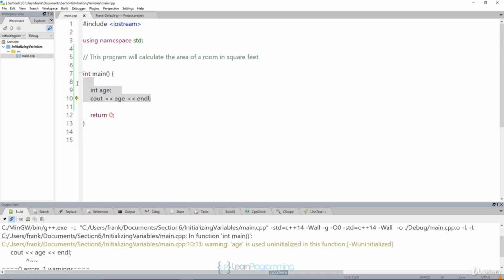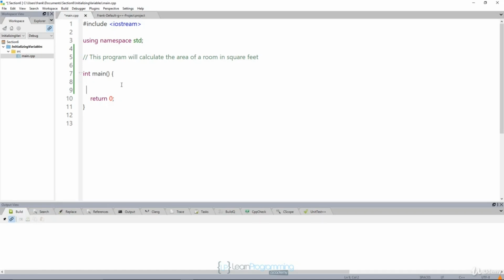All right, so let me erase this and let's write our program. So what we need here is we need to ask the user for the length of the room and the width of the room. We'll grab those two values from cin, then we'll multiply them together and we'll display the square footage of the room. Really, really simple program, but let's get started. So what we'll do is we'll say cout, and remember I don't have to use the standard scope resolution operator here because I'm using namespace. So I'll say enter the width of the room, and we'll assume this is in feet.